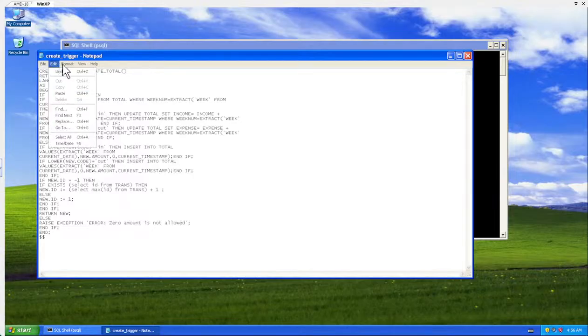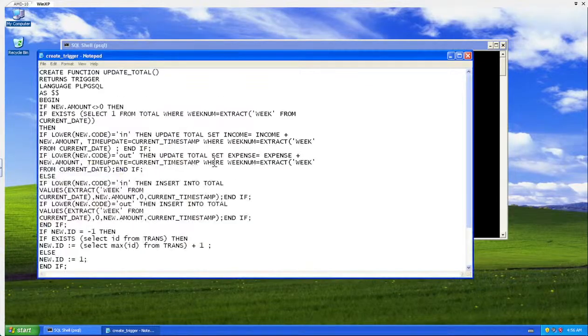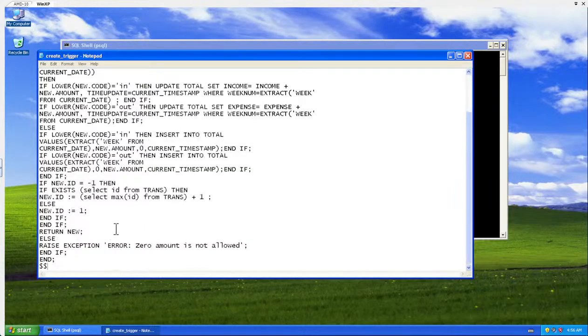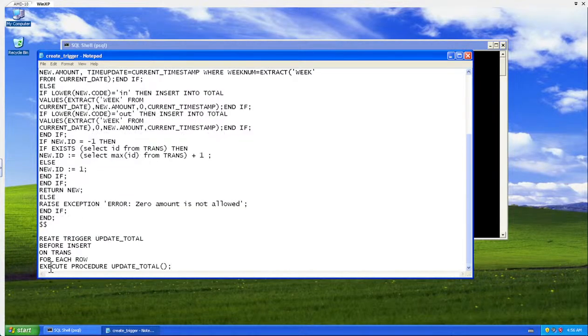So let me increase the font size. Font size I will put 14 for now. Oh well, 14, yeah, that's fine. So this is one thing, and the other thing, create trigger, is much smaller, only a few lines, right? So let me put that one in also. So we will save it, and then we will run it in one shot, right? Create. So I missed C from here. So create trigger. So C.